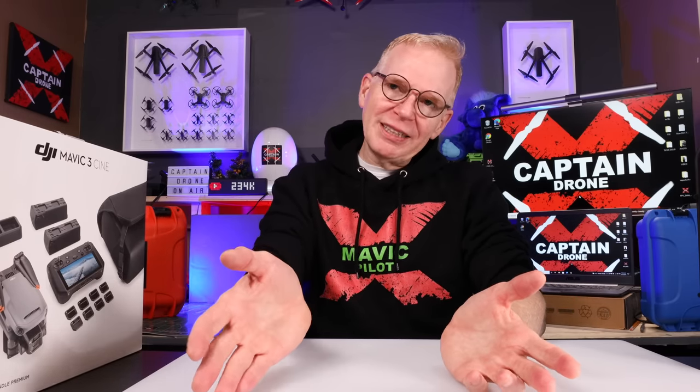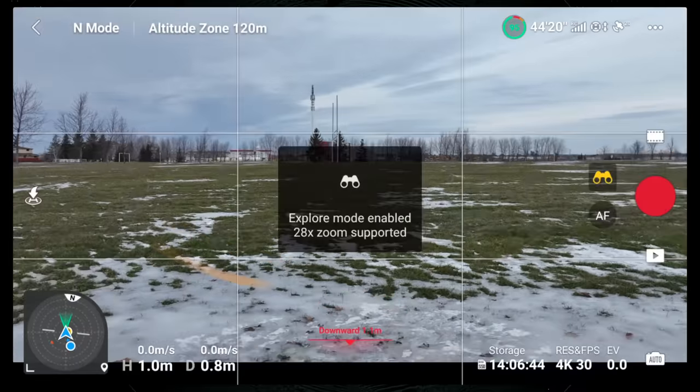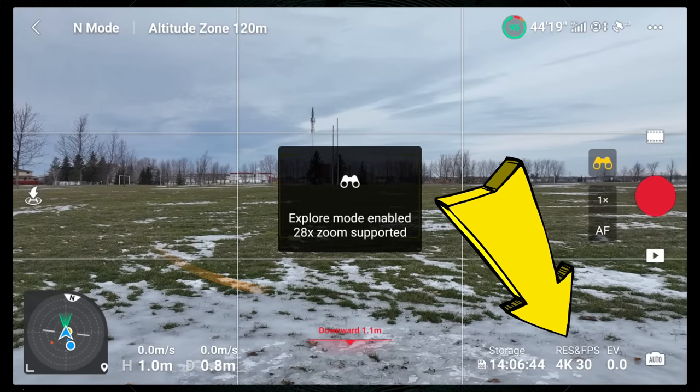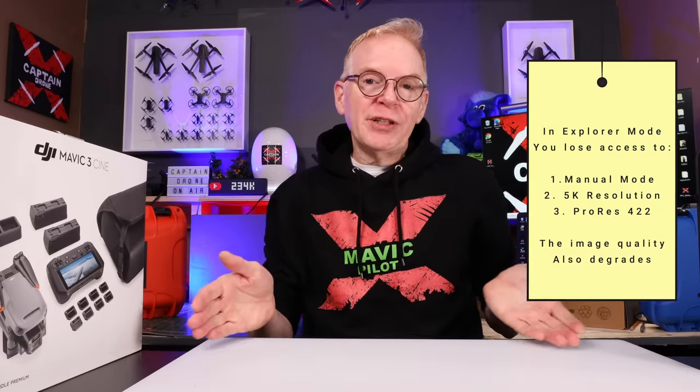The only problem is if you switch from one lens to another, you're going into something called explore mode. And as soon as you do that, well, then you're down to like 4K, 30 frames per second max, and you have no more manual mode, and your aperture is fixed at f4. So you're gonna have some problems.